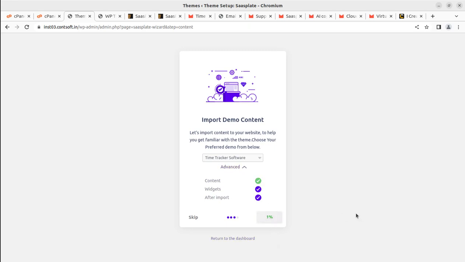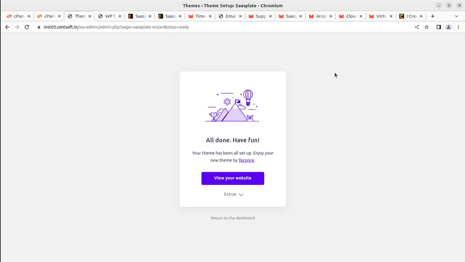And this wizard is simply going to install all the content in very little time. I mean, it is hardly going to take 4 or 5 minutes. You have to wait on this screen very patiently, and once it completes, we will be directed to the new website. And after around 3 minutes, I got this wonderful and cool message. It is simply saying all done, have fun. And we can go to the dashboard, we can go to our new website.